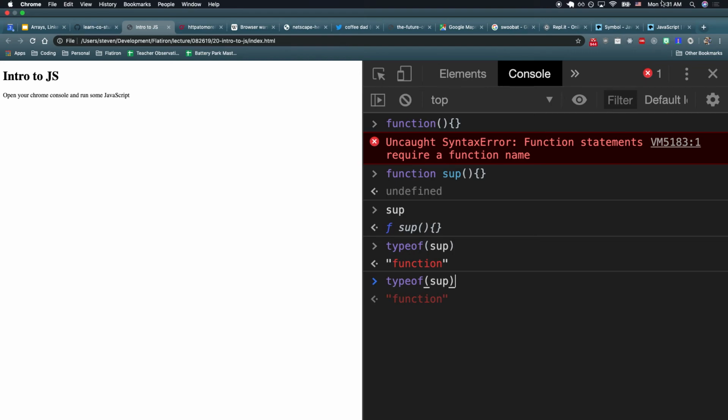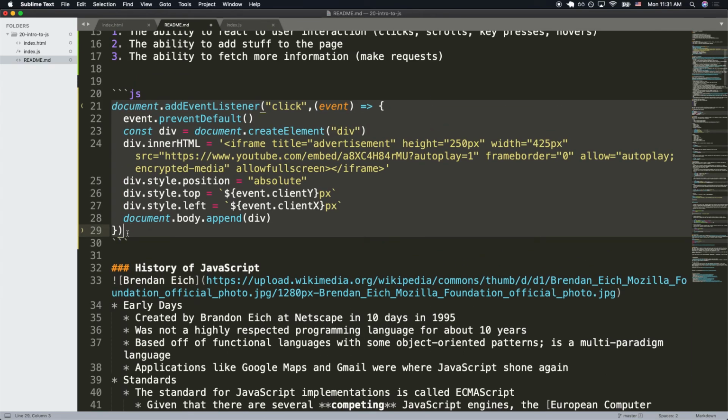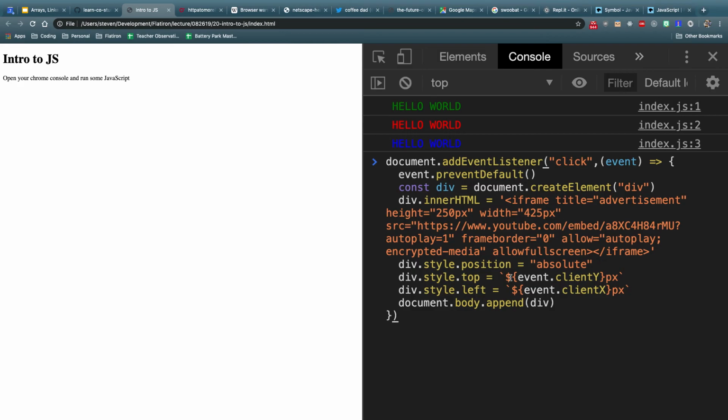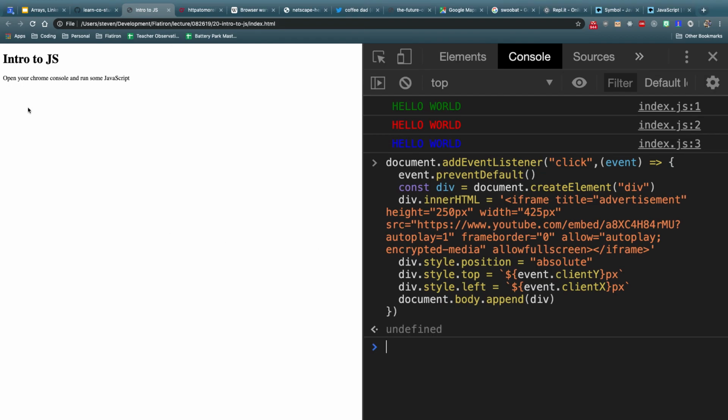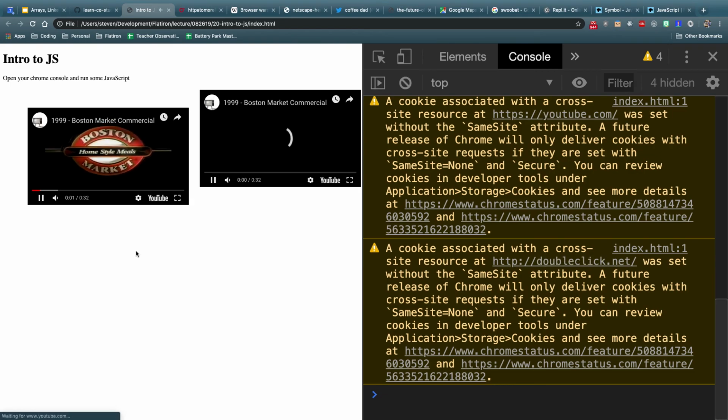That will be the later lecture, and basically that will be all the fundamentals we'll cover. By tomorrow, we'll start looking at some weird fun stuff. Actually, I'll give you a preview of what we'll be doing tomorrow, just because I think it's funny. This is something I wrote to mess with somebody. This is JavaScript. By the end of tomorrow, you will know what all this does. Take a look at that. If I click on this page, it loads a Boston Market commercial wherever you click.